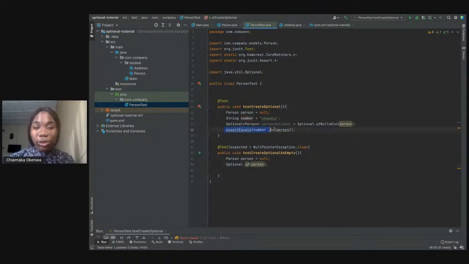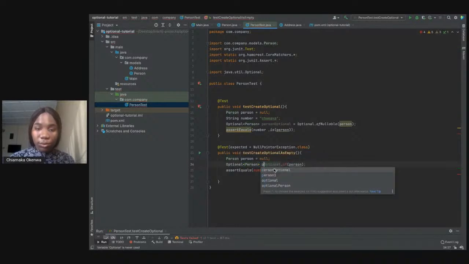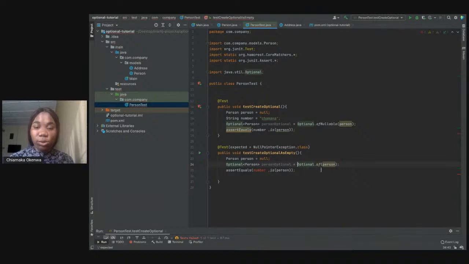And then I just want to make an assertion. I could copy this here and create an Optional person as well. I could say person Optional is equal to Optional.of person, and then I want to assert that my person is in real sense null.